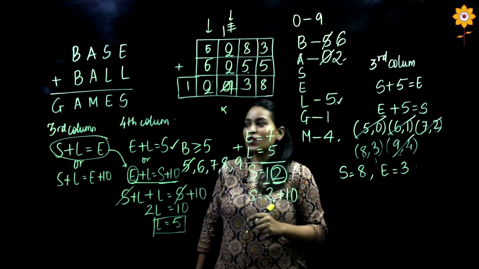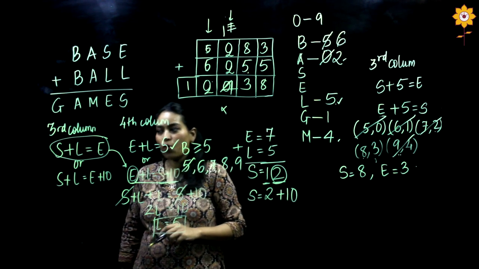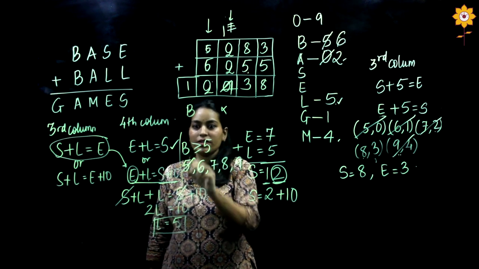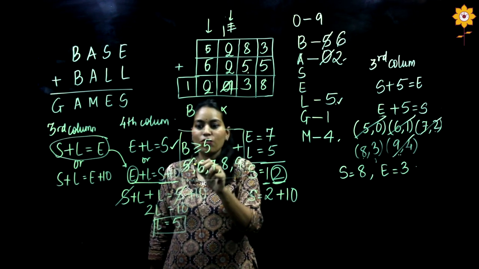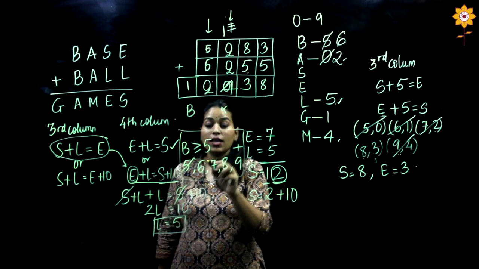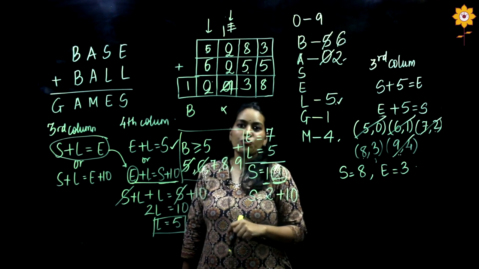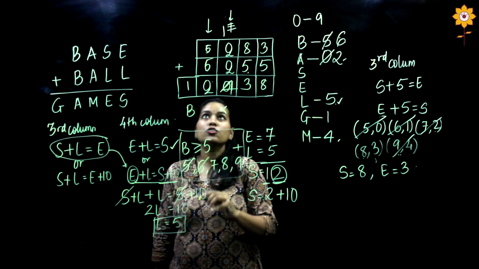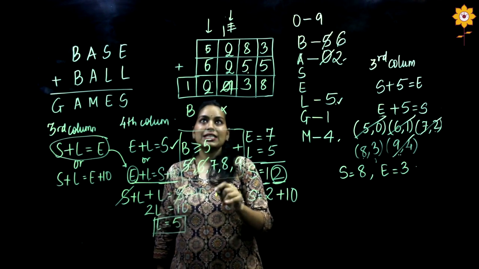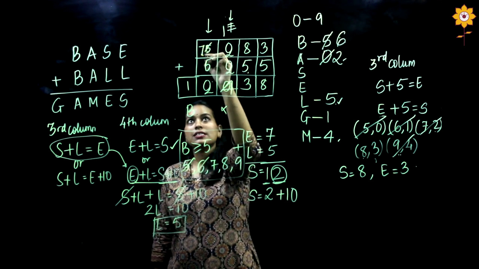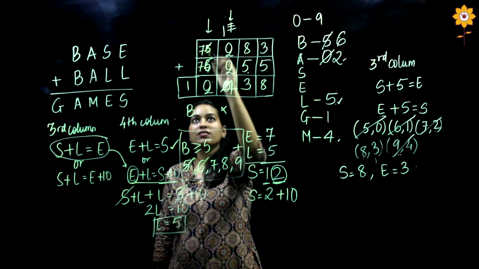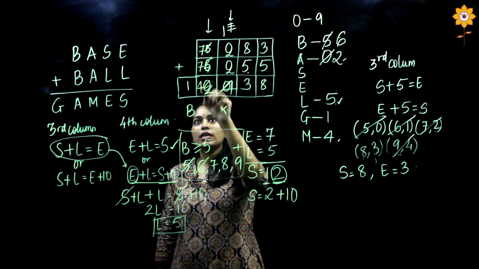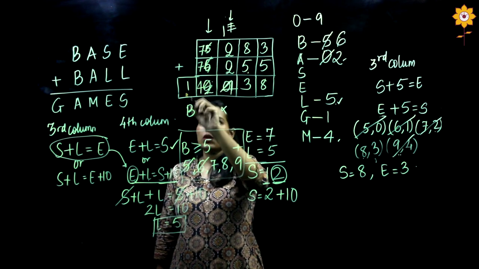This is because of the value of B that we have considered. See, I have written it over here, right? The value of B as 5, then we took 6. Now let's say we cannot use the value of B as 6, because we saw that it is creating a conflict. Now let's assume the value of B as 7 and see. Now let's say this is 7 and here also we have 7. 7 and 7 is equal to what? 14. So this is 14, 1 over here.